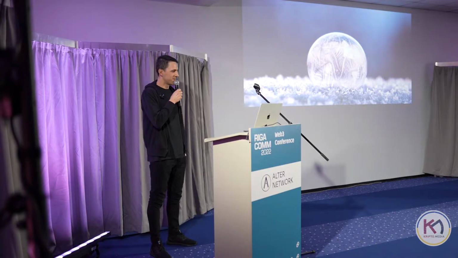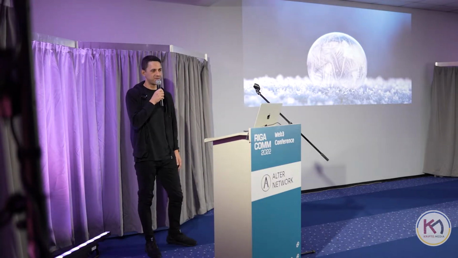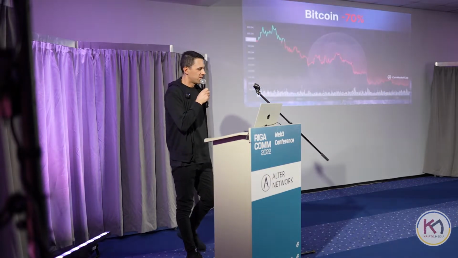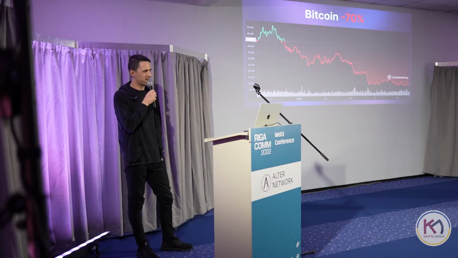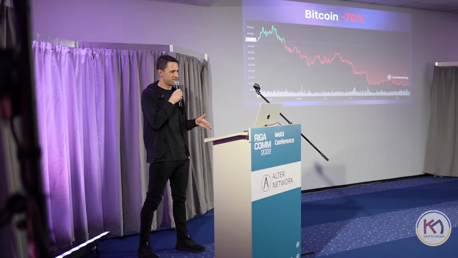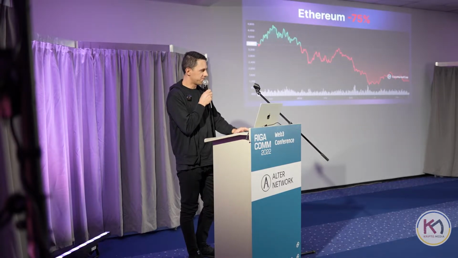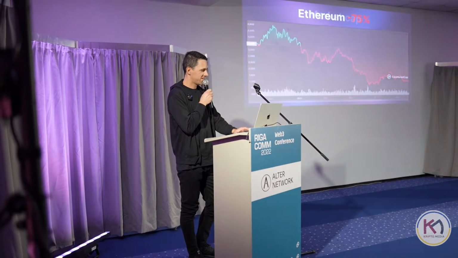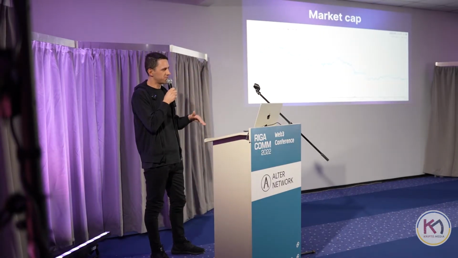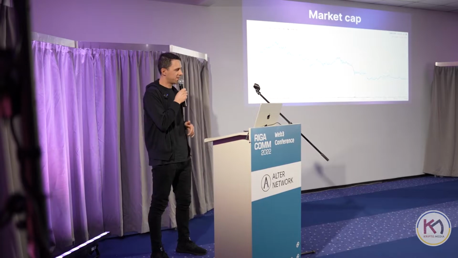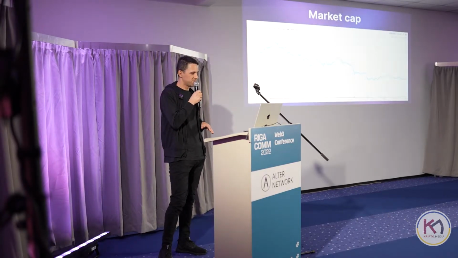So there is no news. Everyone knows that we're in crypto winter right now, and everything has plummeted tremendously. For instance, Bitcoin is about 70% down from last year, basically. Ethereum, 75%. And the crypto market cap reached nearly 3 trillion one year ago, and now it's just under 1 trillion.